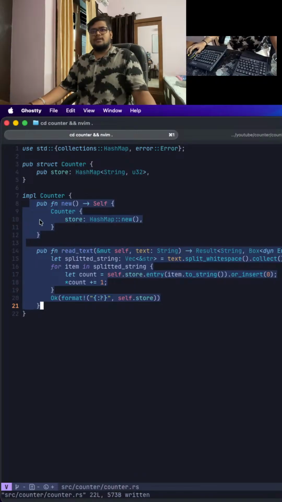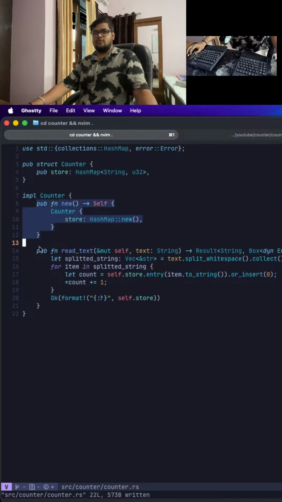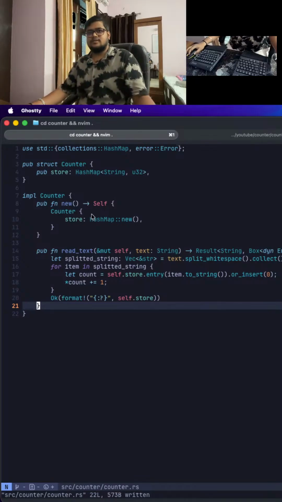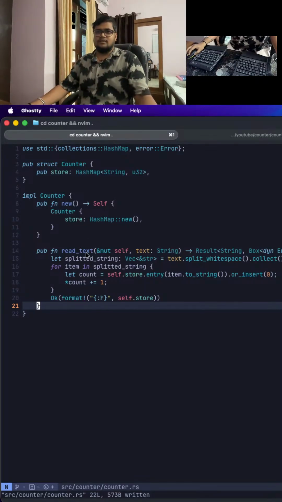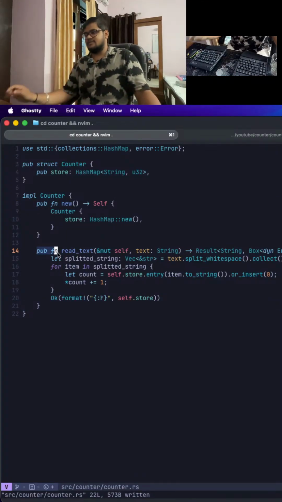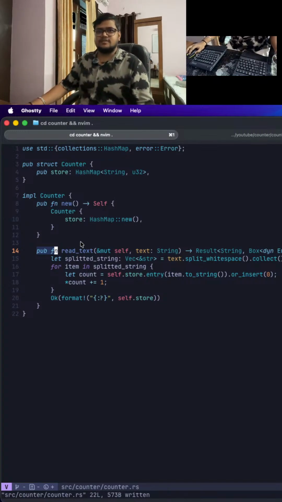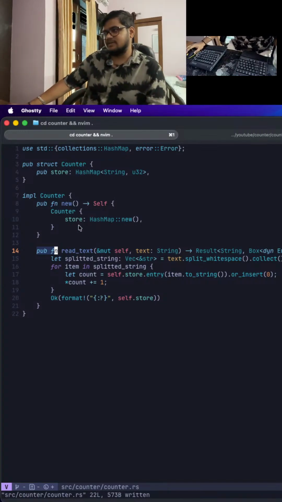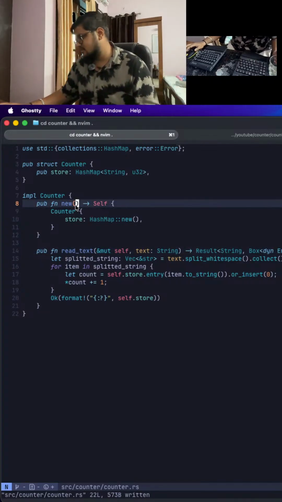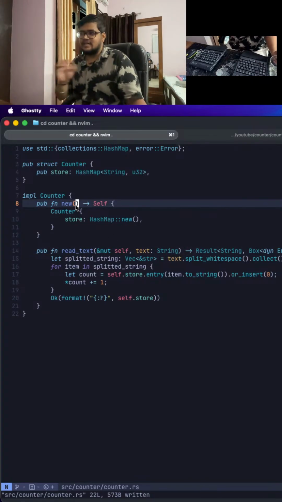So you see, in the impl block we have two functions. See the signature around them. The signature here is, they both are public functions. But what's the difference? The difference is in the parameters. One takes a self, and the other doesn't take self.